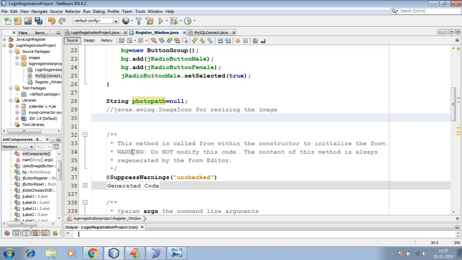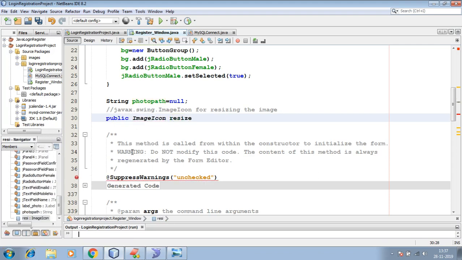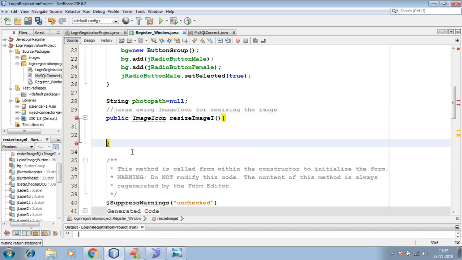To work with this, let me add a method. The method is public, and let me return the ImageIcon, and let me name it resize. ImageIcon, and this is the body.